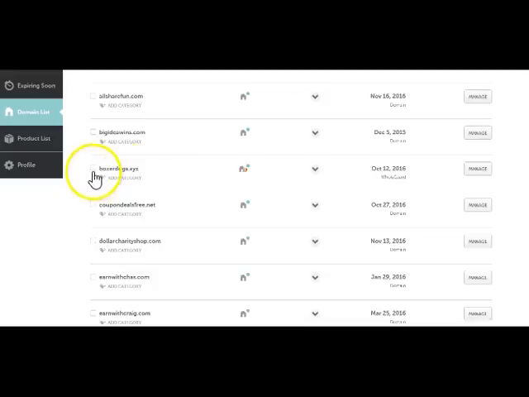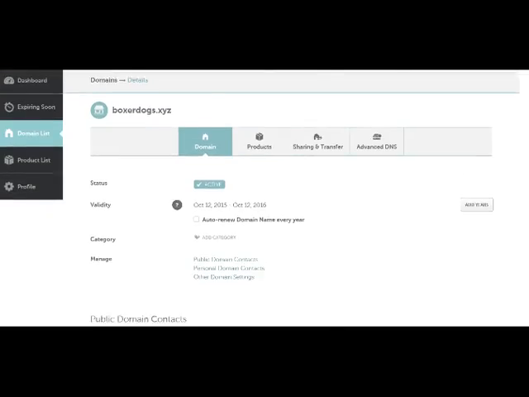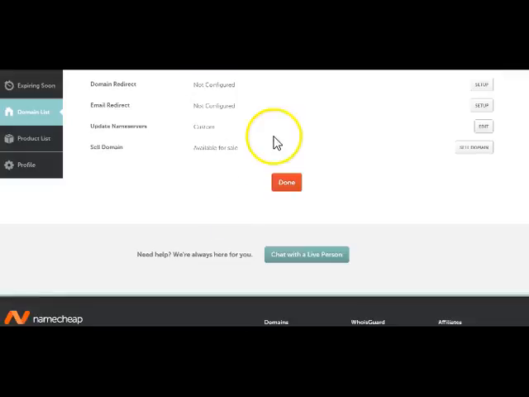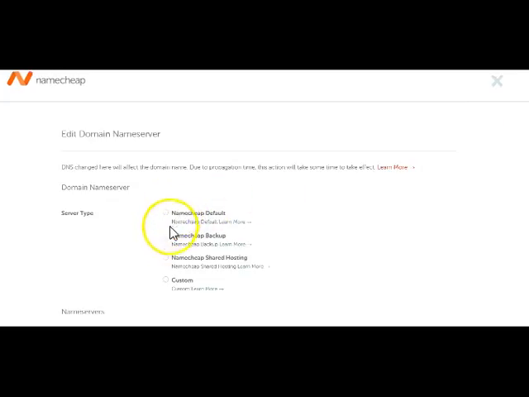And what you need to do is just click on Manage, then domain settings, and here we go: custom name servers, update name servers. I've already set them, so it's showing custom there. It would probably show not configured if I hadn't set them, but you click on Edit and you can set them at Namecheap default or whatever else you wish.